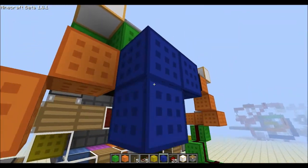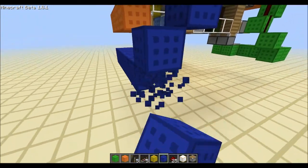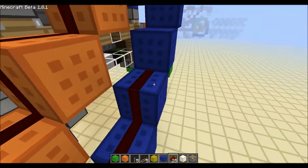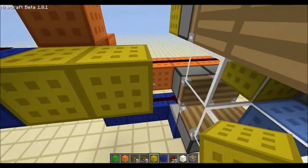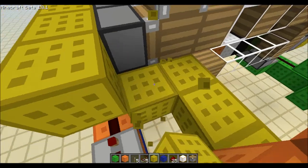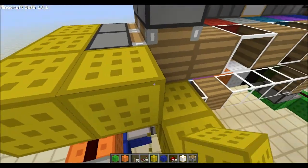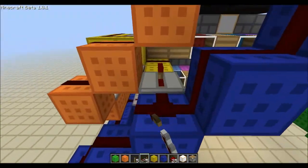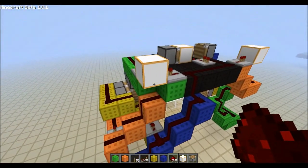Now for the other one. Delays are a bit similar. We have 1-1 down here with some redstone, all the way up here, and the signal reaches that. Barely, but it reaches it. And then we go here and go up there. And make sure you go up here, because if you have it like this, then this is going to act like a butt switch, which we don't want. So redstone there. And on the yellow line here, we have a 3-tick delay. So that goes there. That's the one side.